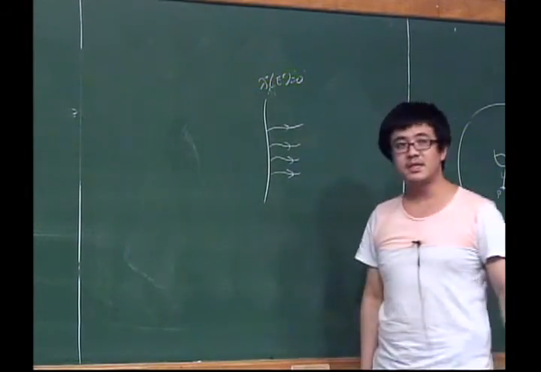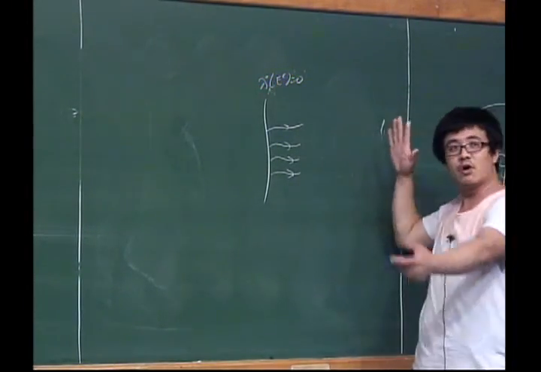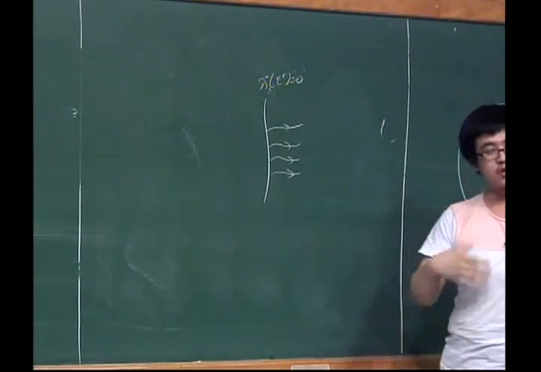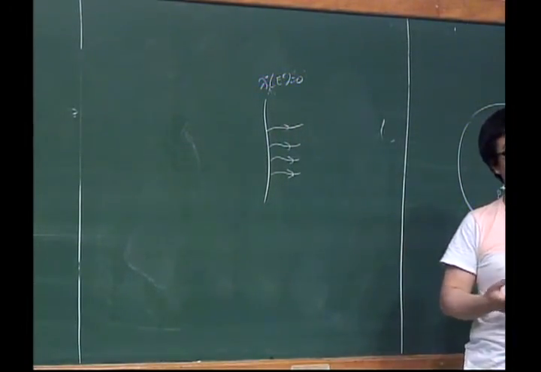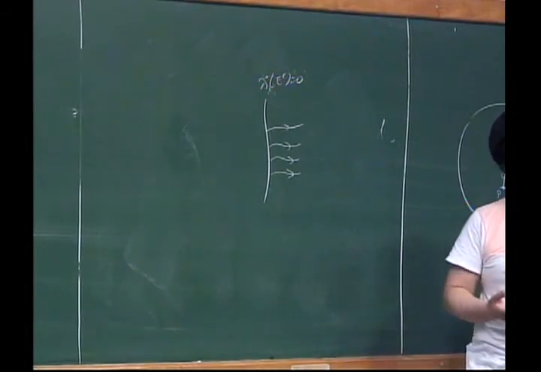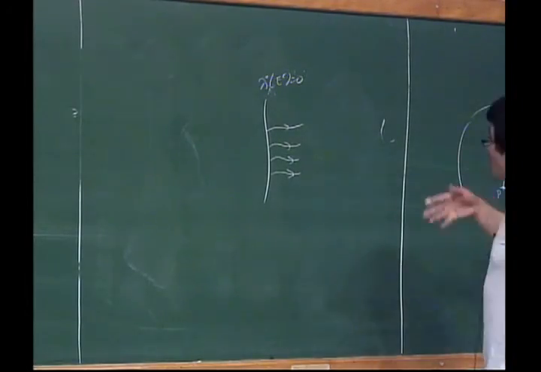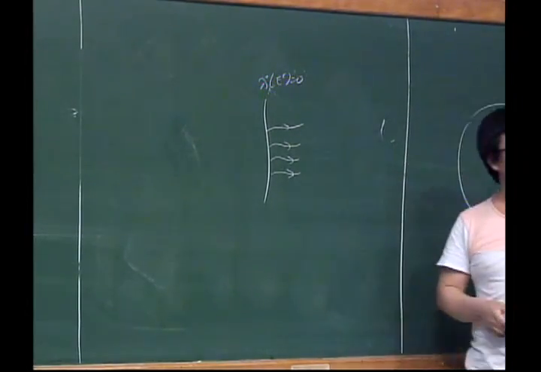Why do Lijia, Bihan and Sanyang need the system to be C2? They need to do a quotient along the strong unstable direction to the center direction, and they need the quotient to be Lipschitz. For C1 plus alpha, we don't know. Only C2 is okay. But in this case, we are lucky enough.